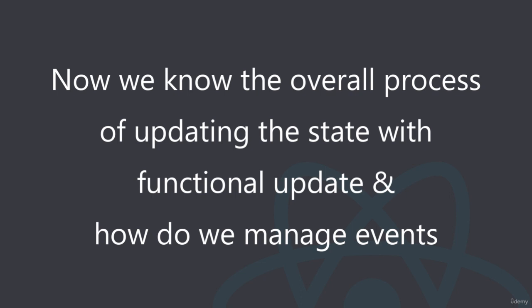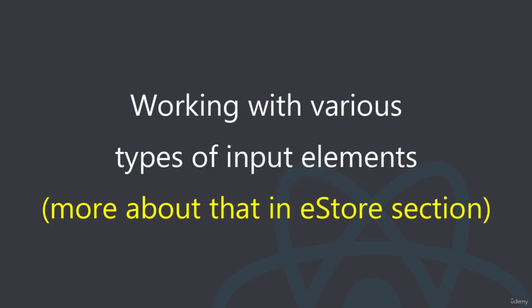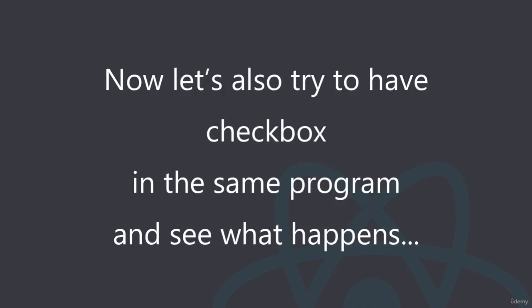So now we know the overall process of updating the state with functional update and how we manage events. Now in the beginning, I mentioned that we will be working with various types of input elements, and that we will see in our project also. But right now, I just want to mention that if you have to deal with checkbox or radio buttons, the very same thing may not work the way we want.